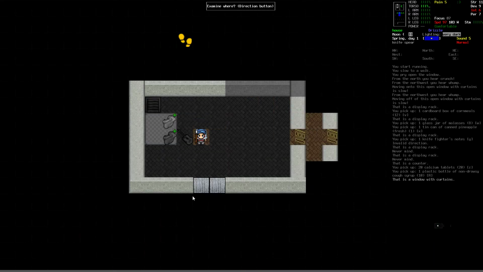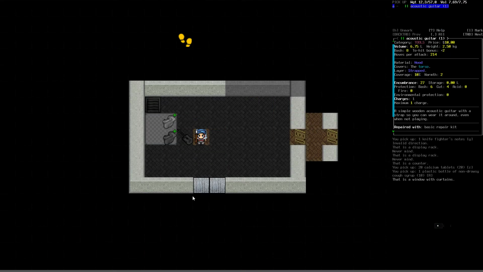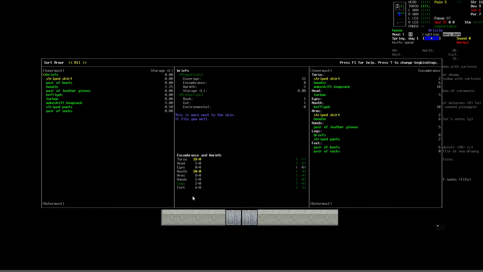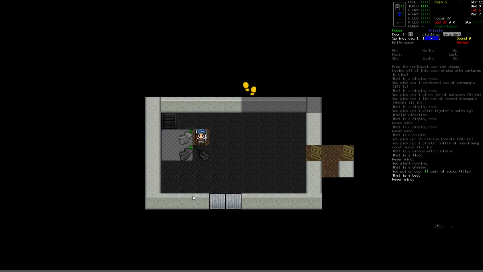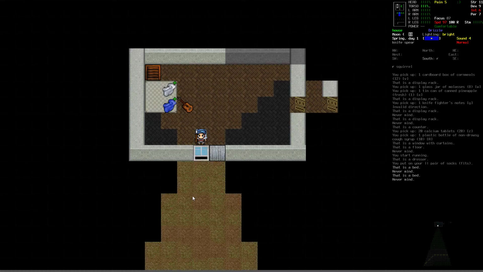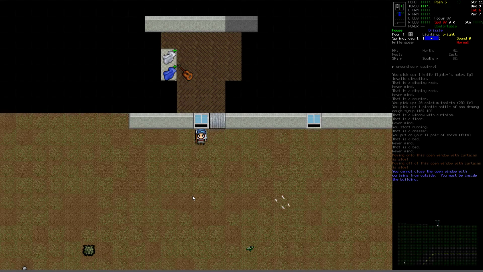Let's close these doors. Somebody is in the upper room. Well, let's start running. Check here. Socks. I don't think we have socks. Wear the socks. Yeah. Wear the socks, and don't wear the socks on the outside, you silly man. And we will just run through the window.